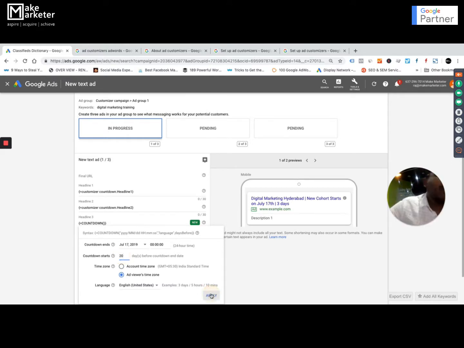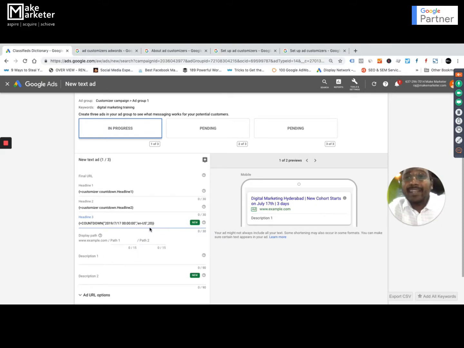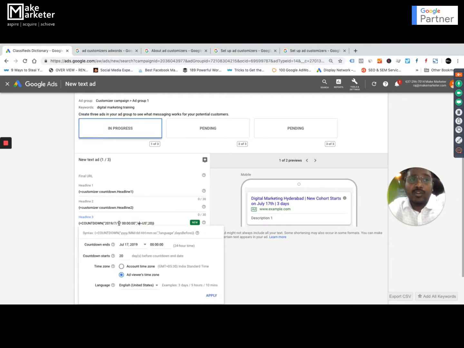I can save it. Now when I do that, what will happen? I'm writing it in headline 3, not from the sheet. So what will happen is Digital Marketing Hyderabad, new cohort starts on 17th, but batch starts in 3 days. It will not take the exact date. It will take July 17th for all 5 locations. Hyderabad 17th, because that is what I gave in the countdown feature. I gave the date as 17, and this ad is targeted to all 5 locations. That means Delhi 17, Mumbai 17. The number will remain the same, but here it's not the case. It is starting on 17th in Hyderabad, and 21st, 23rd, 25th respectively for different regions. So I can't do it like this.